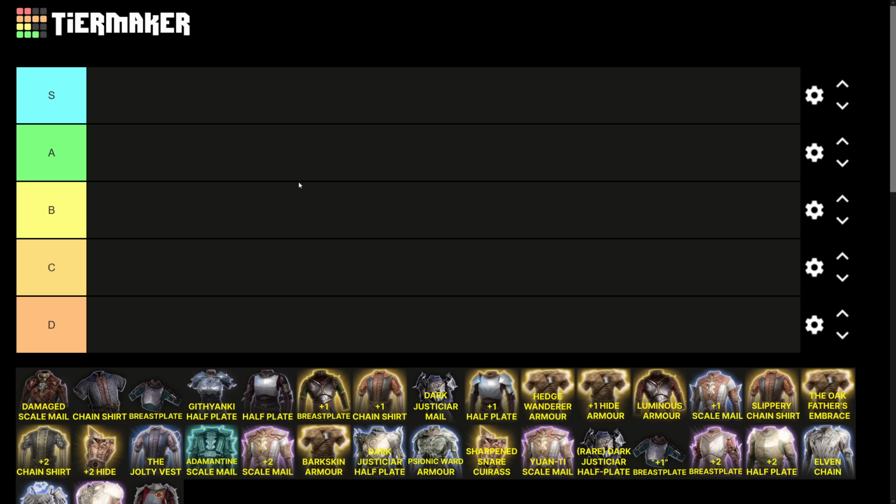Hope you're all doing well. Today we're continuing with my complete tier list for every single piece of armor in Baldur's Gate 3, and we're covering medium armors. In part 1 we covered cloth and robes, and in part 2 we covered light armors, so in this part, medium it is.